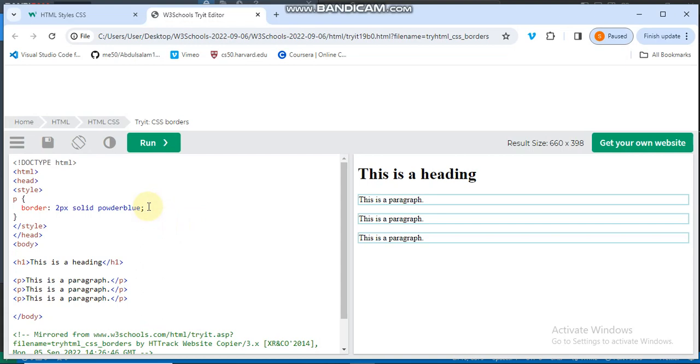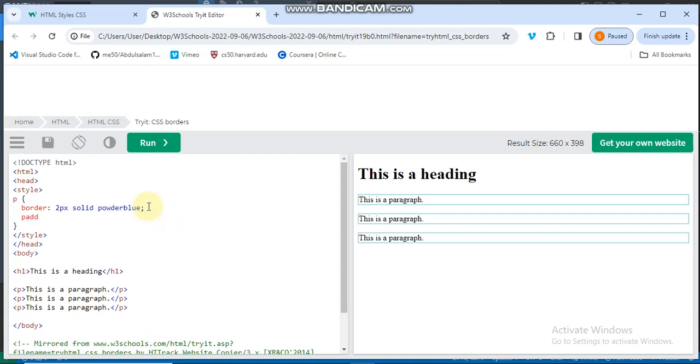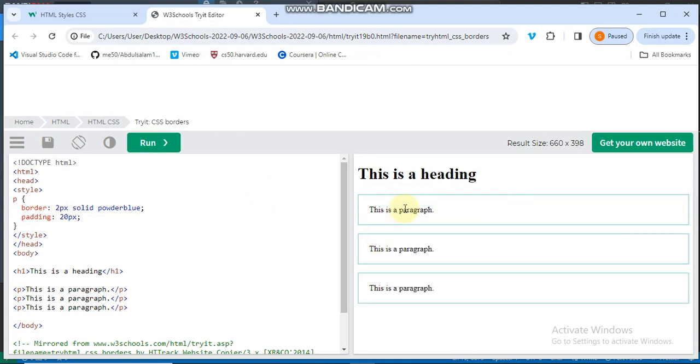Here also, the next one we will be looking at is the padding, which I use in giving an internal space to my element. And as you can see, this padding will be set using several measurements. I can use 20 pixels. This 20 pixels here will give the space between this content and the border here. Let's run this code and you see there are now spaces between the content and the border, which is everything that has to do with this content. That is what padding actually does.